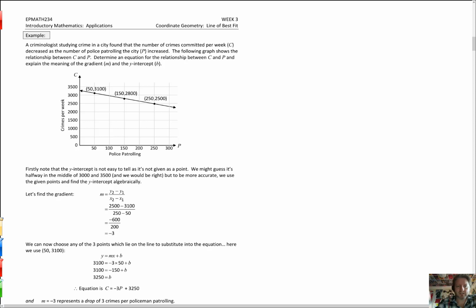Now last week, if we looked at this, we wouldn't have had units and the numbers wouldn't have been so large. But last week maybe we would have had a line. We might have said, look, it passes through 1, 4. We might have also said it passed through 3, 2. And we might have asked the question, well, what's the equation of the line? And last week we would have said, well, if you've got 2 points, you can find the gradient. Okay, you can do a triangle, and you can say, well, the gradient is rise over run.